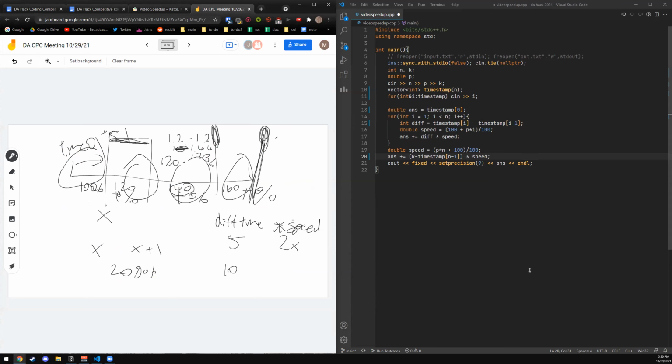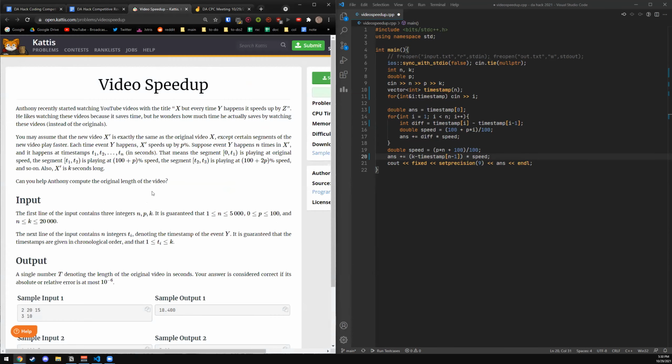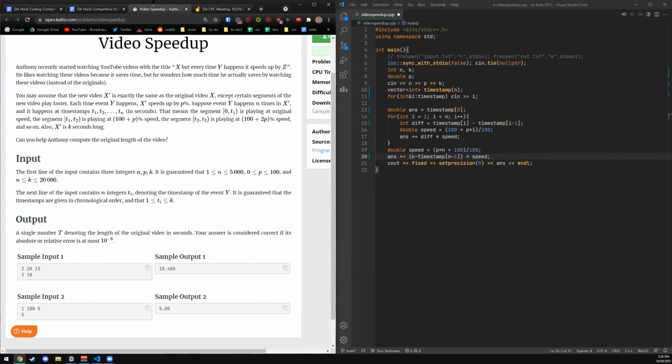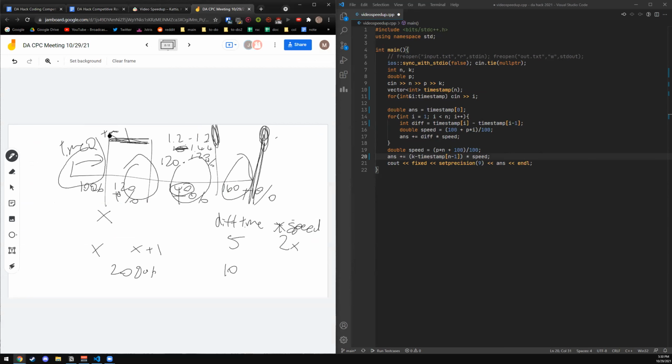And then maybe think of real life numbers. It's kind of hard to say timestamp 1, timestamp 2, and then the difference between them, you have the speed, what is it? If you think about it, if 5 seconds have passed and it's at 2 times speed, then 10 seconds in the video have passed, right?